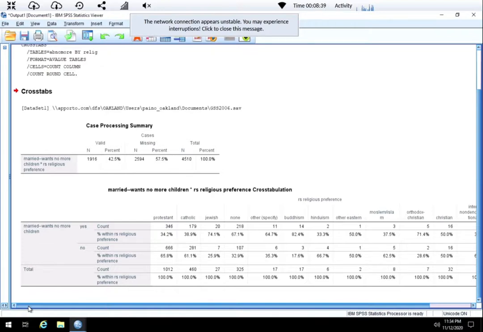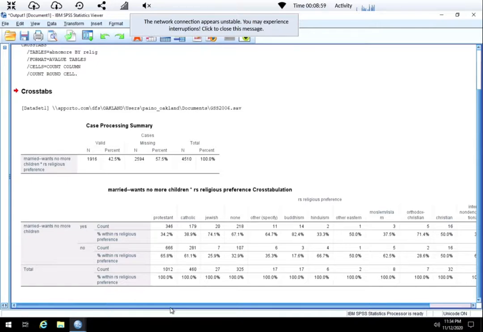So this table only reflects people who answered both questions, which is why we have only 1,916 people, and we have a bunch of missing cases. So people didn't respond to one or the other.